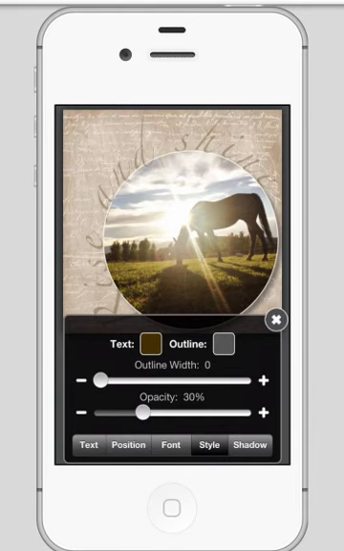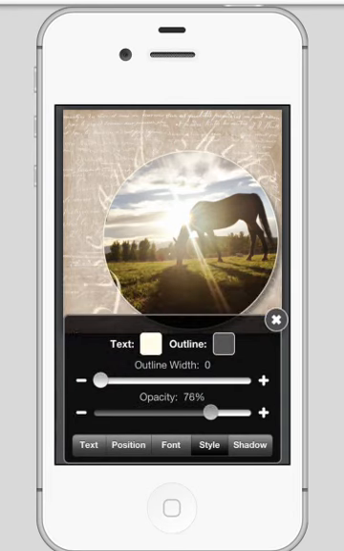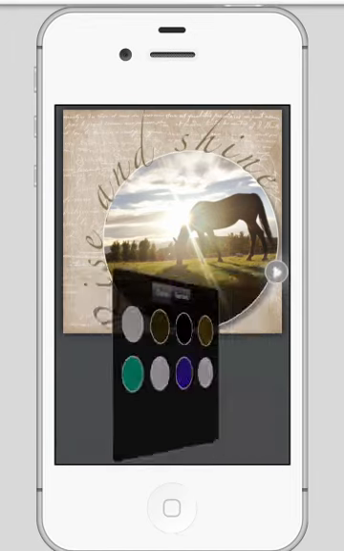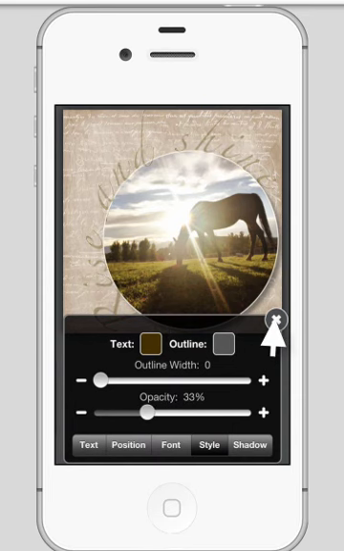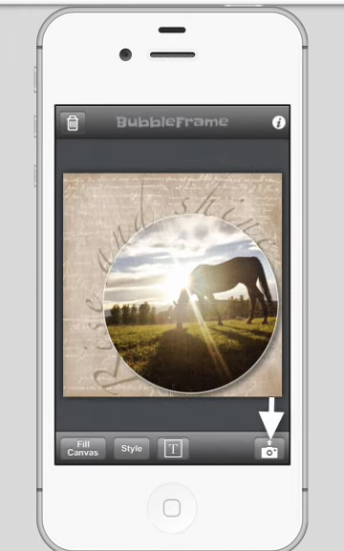And another way to do this is if I was to change my text color to the same as my bubble, and then I go back to my opacity, and it almost looks like it's just part of the writing that's in the background. And that's just a different way to do that. So I'm going to go ahead and put it back to brown, change my opacity back down, and then once I'm done, because it'll take you back to this bubble menu screen, I'm going to go ahead and hit dismiss, and I am ready to share my picture.